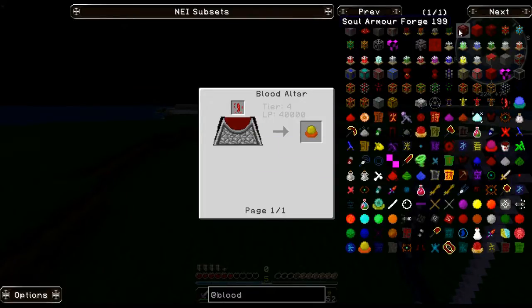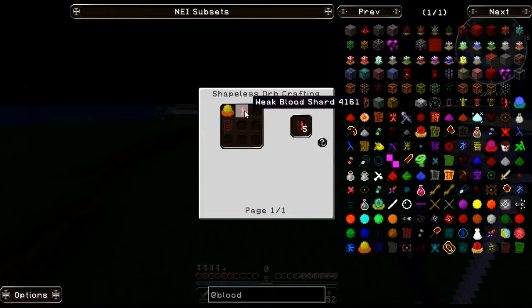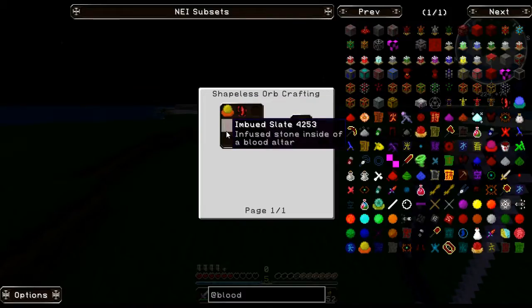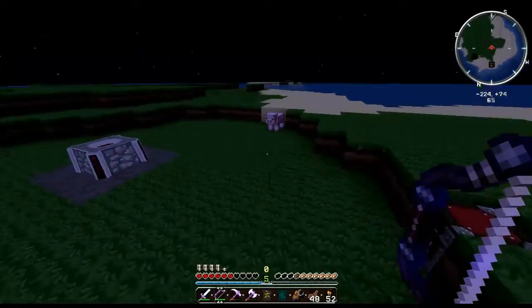Anyway, once we get all our tools, I'm going to do a soul forge, which at the lowest it looks like is a magician's blood orb filled socket, which requires an empty socket, which is this, which means those and these I could get with that, a master blood orb and imbued slate. Gonna have to make even more master blood orbs because I want to fuse those with the bound armor so I can put sigils.